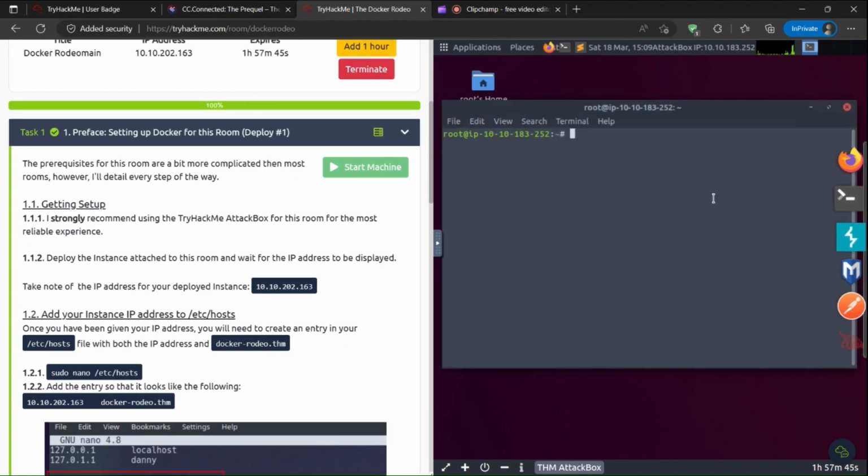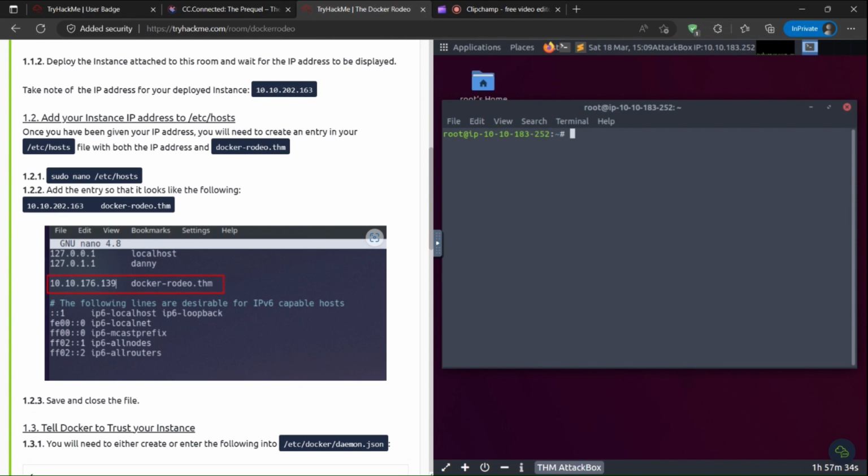Okay, we have to start from, what was it? Once you have been given your address, create an entry in the /etc/hosts file. Okay, we are already sudo.